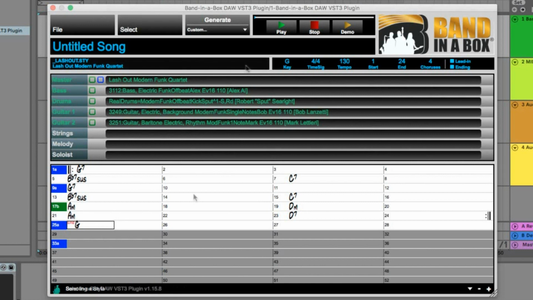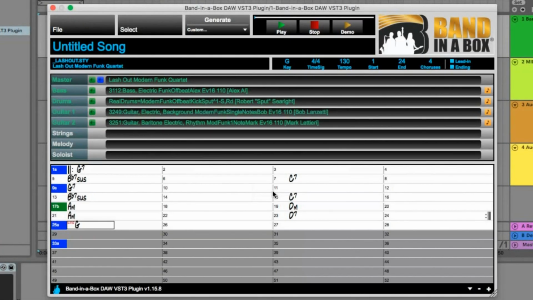So now we're ready to generate the parts, and there are some custom generation options in this menu. But right now, I just want all the tracks generated normally, so I'll press the top generate button, and now it's creating the tracks. You'll notice that right now there are some green squares and a blue square in this area, and those squares are empty. When the tracks are ready, those squares will be filled in. The generation does take a little bit of time, so I'll skip ahead in the video.